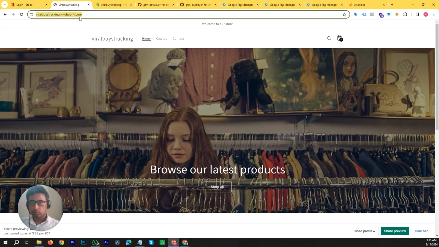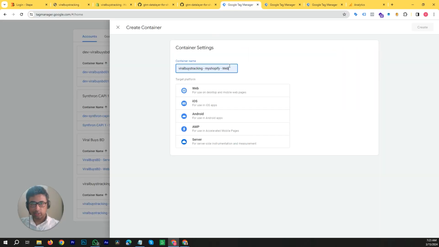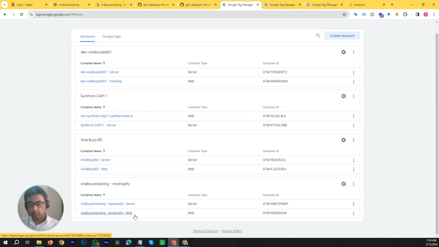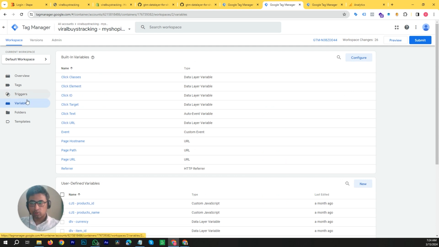So it would be helpful if you take your website's URL and just modify it a little bit to create your container. And as you can see, for the web container, I have put in the word web at the end of it. For server container, server at the end of it. So now let's get inside our web container and see how we can start integrating our Shopify store.